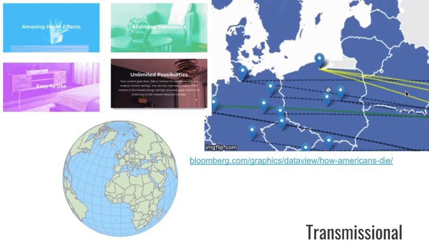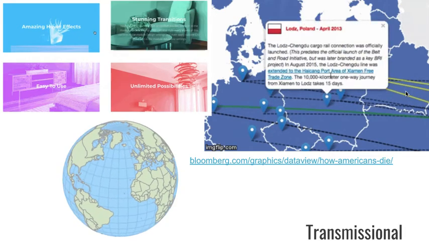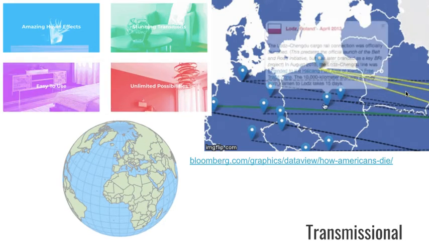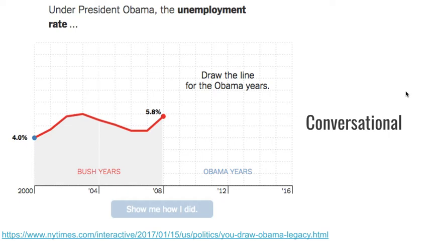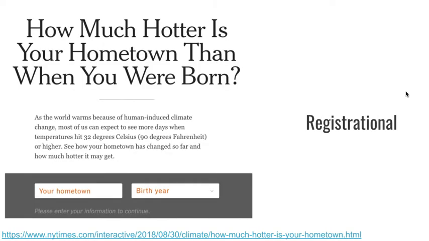Here are some examples of those types of interactivity. Transmissional interactivity: you can see some rollovers in the top left corner — information windows on maps are a common example. Conversational interactivity: The New York Times created a series called 'You Draw It' where instead of presenting you with a finished chart, they present half the chart and invite you to draw the line before the actual line is revealed — an interesting way to engage users and question their assumptions. And registrational interactivity: a story about global heating where users input their hometown and birth year, and a personalised story is told based on that information.